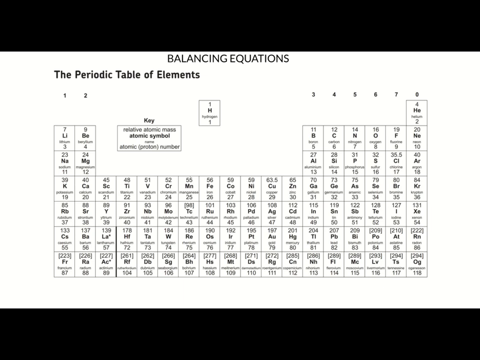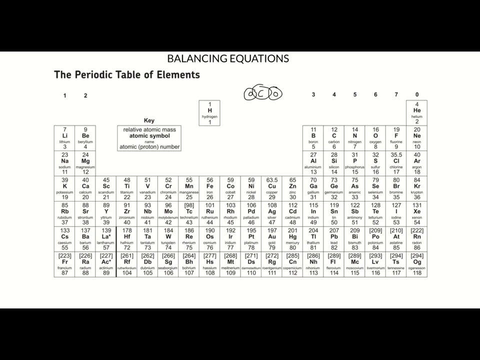I'm going to give you an example quickly, a very simple one. We've got a molecule here that consists of one atom of carbon and two atoms of oxygen. The atoms are clearly represented by the circles, which are obviously spherical in real life, but note how each atom can be of a different element. So we've got an atom of the element carbon and we've got two atoms of the element oxygen.